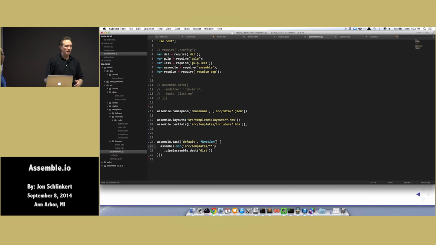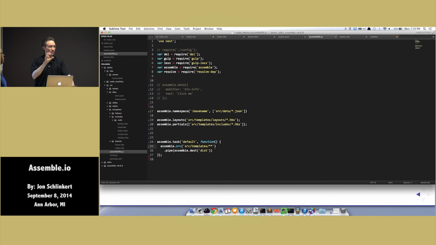Now you're leaving it up to the engines that you have defined in parsers. By default, Assemble is currently only going to recognize HTML, Markdown, and handlebars: HBS, MD, and HTML. Everything else either just gets passed through the stream or runs through a no-op engine, which doesn't do anything.